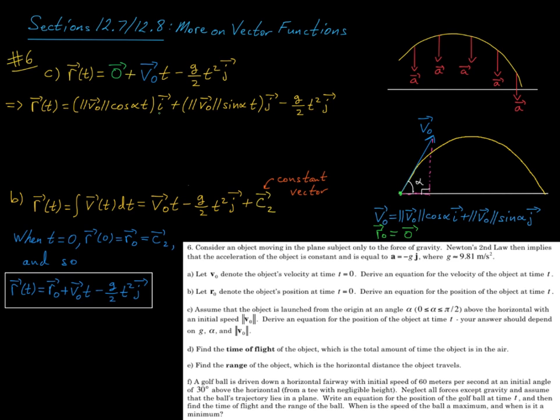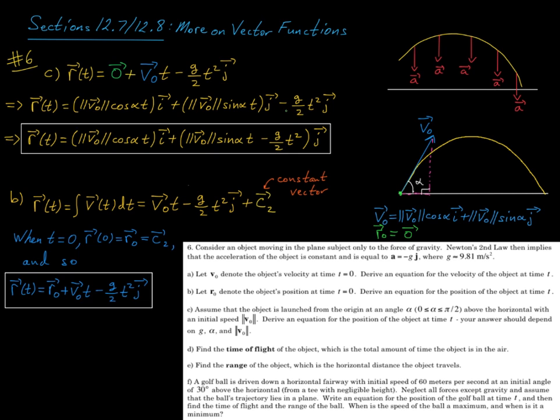So now if I write this all out in component form, multiplying v sub 0 by t is just going to multiply each one of these components by t. So we get our initial speed times the cosine of alpha times t for the i component of v0t, and then the initial speed times the sine of alpha times t for the j component of v sub 0 times t, and then we still have our minus 1/2 gt squared times the basis vector j. Now if you combine j components, we get this expression for our position at any time t.